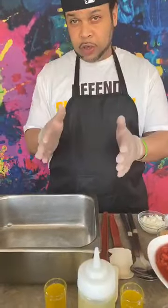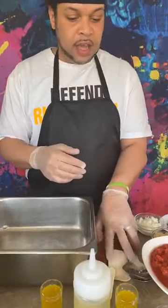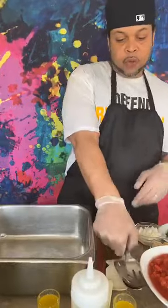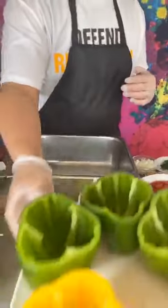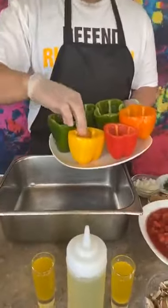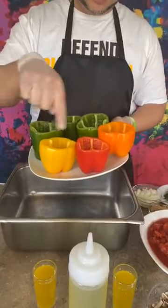I know we've got a couple cooking along with us, but in order for us to get done in the time of our show, there's a couple of things we have to get done right away. We've got everything laid out. We're going to talk about our ingredients in a second, but I want to get our peppers in the oven, because in a perfect scenario, all of our stuffed peppers are going to take 30 minutes total. So we went with all the colors I could find: green, yellow, red, orange, a lot of sweetness there.